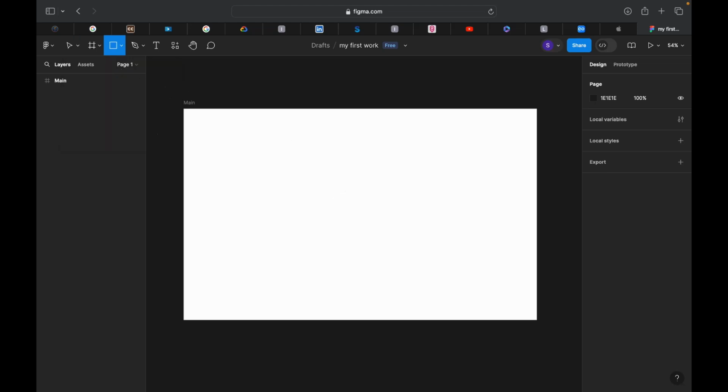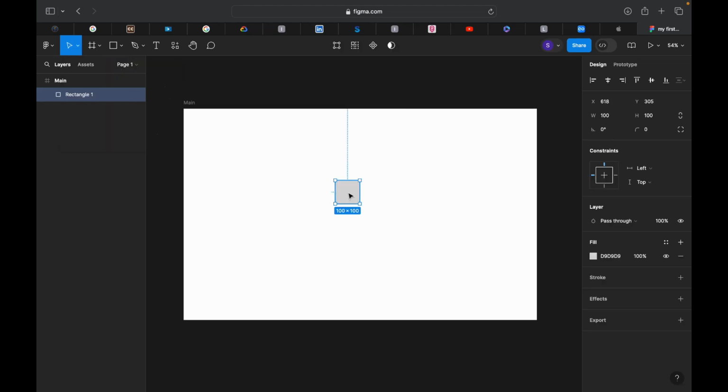We went over here. I want a rectangle. You click anywhere on the page, you'll get a 100 by 100 size. So this is a standard rectangle. I wanted it to fill my website, like the main page that I have. So I'll give it the same dimensions that I gave the first page. Now I'll just drag it and I'll put it over here. And you can see that it's overlapping.